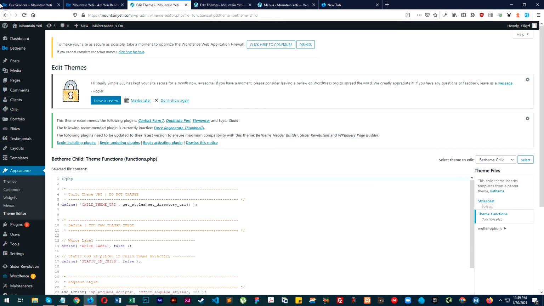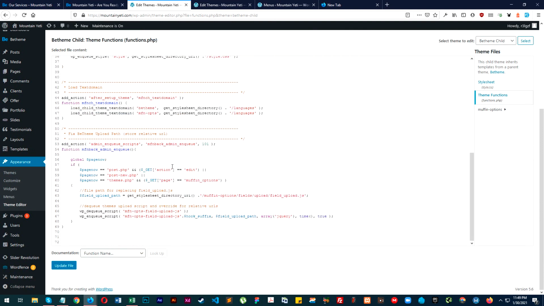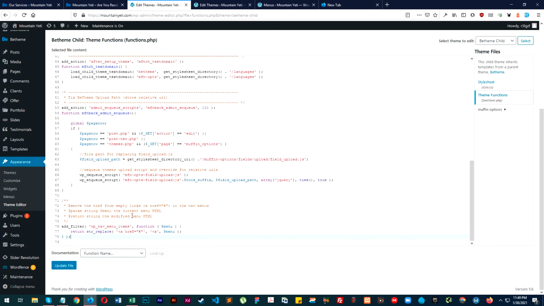Okay, now what I'm going to do is I will add a piece of code at this theme functions.php. So let me grab some code here. I will provide this code in the description. So let me paste this code and hit update file.